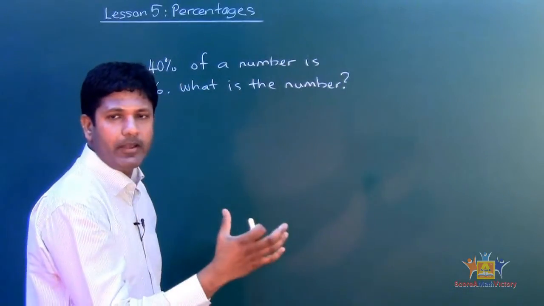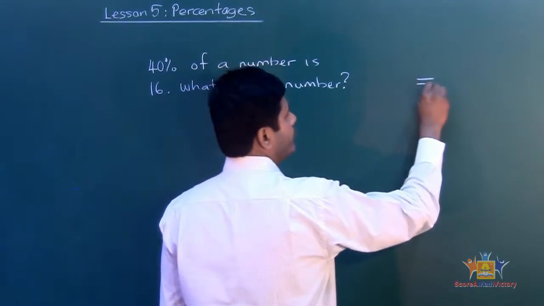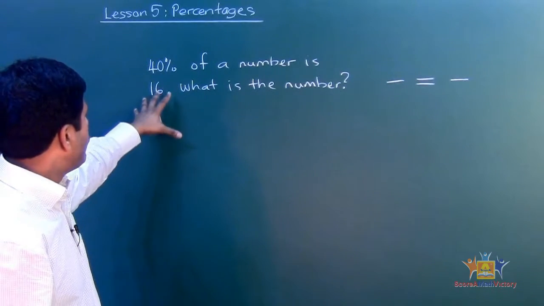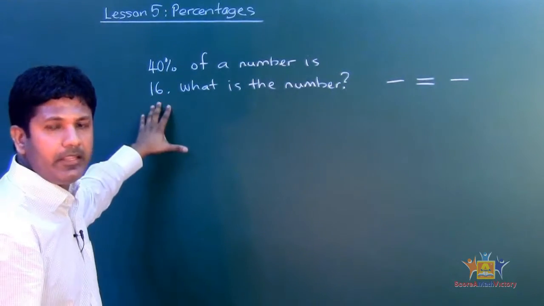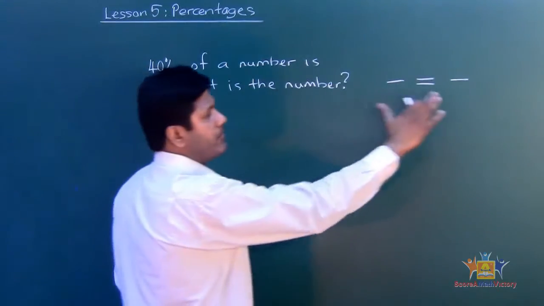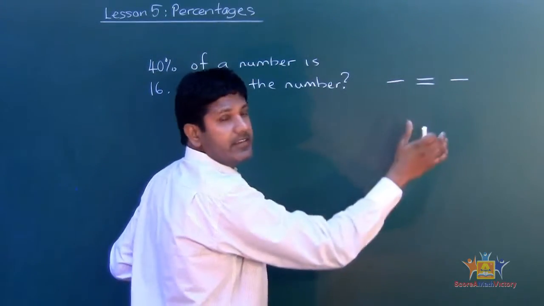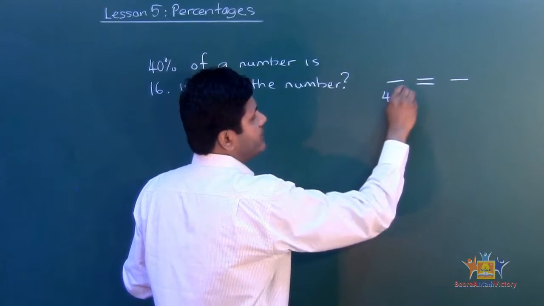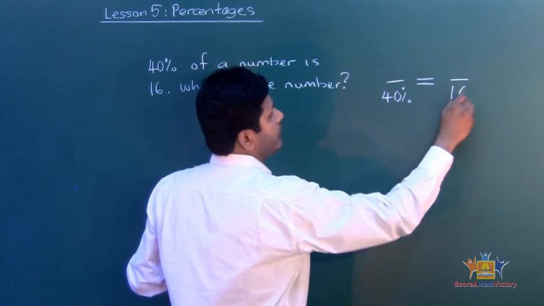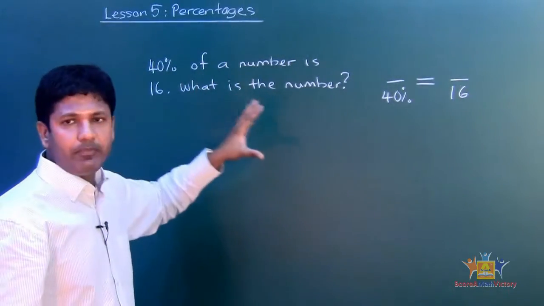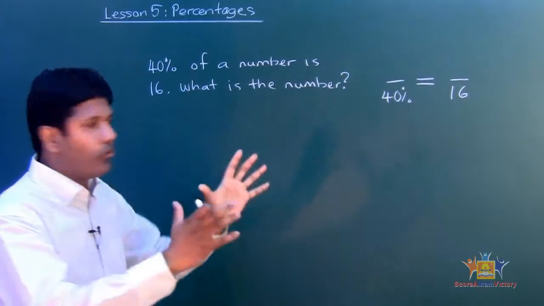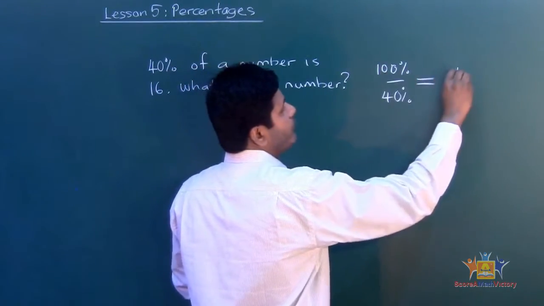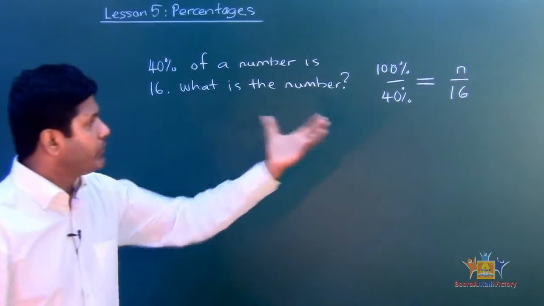Okay? So again, what method are we going to use? The aeroplane method. So we're going to put the aeroplane with the 2 wings. So we know that 40% makes how many? 16. That means we're going to put that as a denominator. Remember, the one that we already know, we always keep it as a denominator. So we keep percentage this side, number this side. So we're going to put 40%, which is 16. And 100% is the number, the total. And we don't know that. So we're going to put 100% here. And the number that we're looking for, we don't know. So we're going to put n. That's what we're looking for.